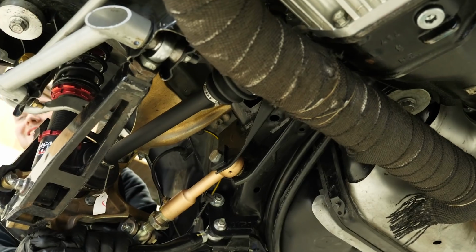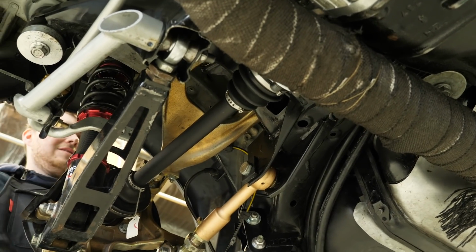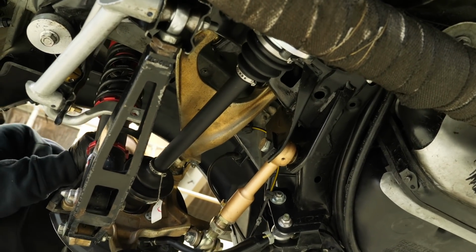This is a problem that we've had the entire Endurance Championship, and it's to do with the DriveShaft Shop axles that we're running in the rear of the car. Essentially they seem to be just a touch too short. When we put the DriveShaft Shop 1000 horsepower axles side by side with stock, they're around about 15 millimeters shorter than stock. So we think that basically what's happening is just applying enough pressure to the DriveShaft Shop axle that it's pulling it past the circlip that retains it inside of the diff, and it just pops it out, and then of course it's leaking oil out onto the exhaust.